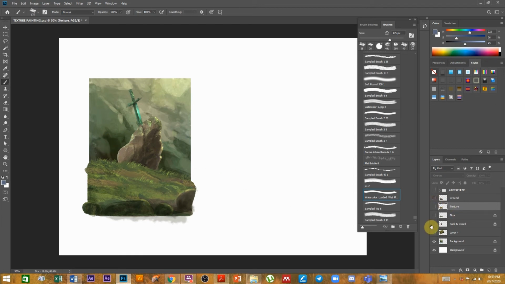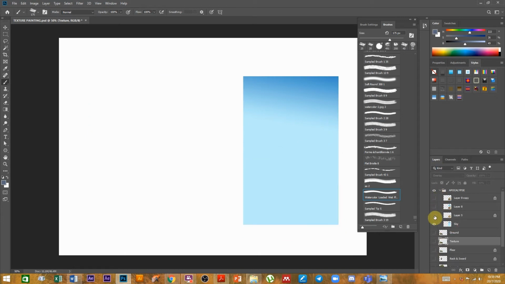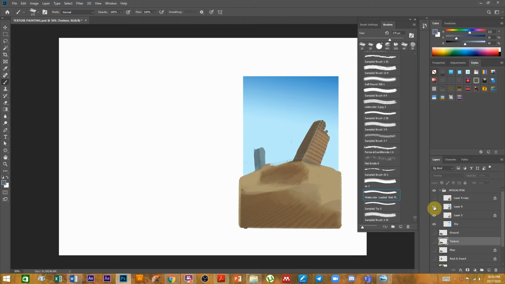Now the other one, the apocalypse scene on the right hand side, I did manage to save step by step. So I had my sky, which is a gradient, and this was my base painting. Very, very rough, as you can see. It's just nothing but a couple of strokes. There are sand dunes in the front. I roughly know I want a building on the right hand side, a smaller one in the distance on the left. And then I added some textures and then I touched it up with more painting.